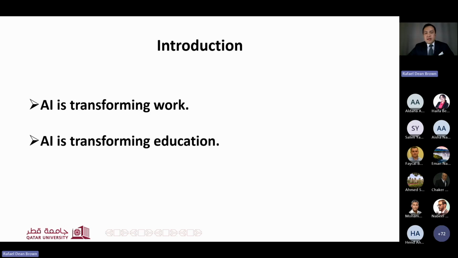To do this, I'm going to talk about a number of things. First, I will identify the problem that I'm trying to address and give a general overview of the solution, including talking about the difference between a traditional type of case file versus an AI-enabled case file and a traditional type of simulation versus an AI-enabled simulation.